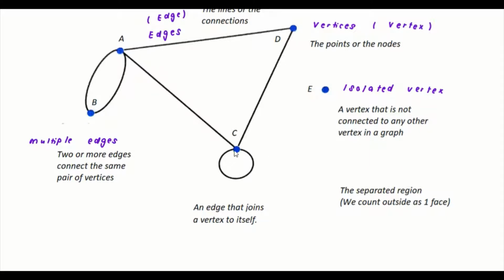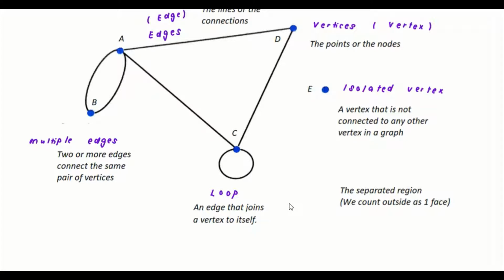Okay, then the last one here, you can see that this edge connects the vertex back to itself. The starting and the ending are at the same vertex. This kind of edge is called a loop. You might need some time to remember all these words, but after you get used to it, you will be able to use them quite naturally. So don't worry about that, but try to understand every term I mentioned here.